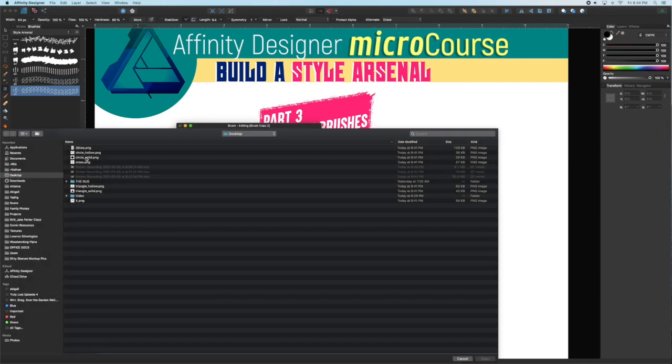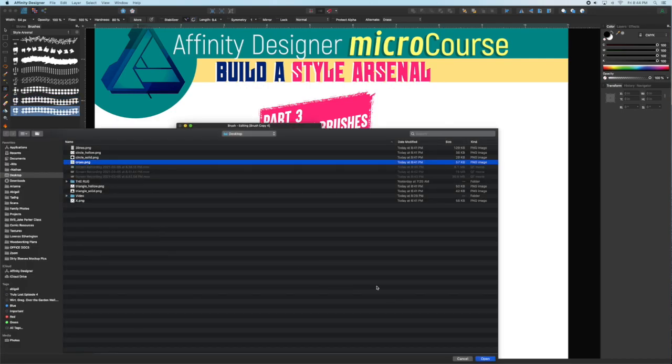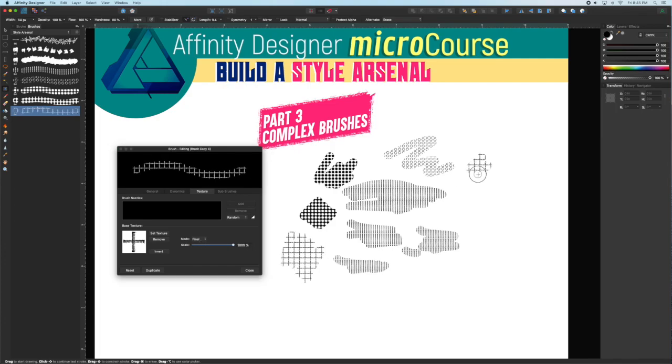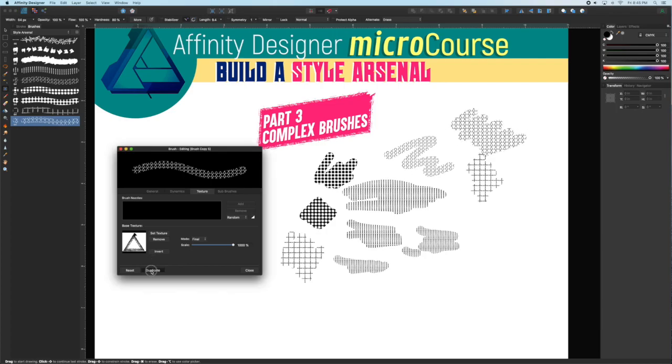This type of brush I call toner brushes because they remind me of Zip-A-Tone or the Ben-Day dots that you use in comics to create value with black and white. So they're really great for adding geometric, flat color in kind of an organic way.